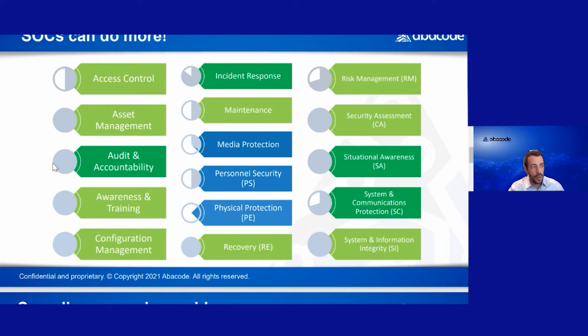and who did it. So again, any one of these controls and control families can have evidence generated by the SIEM and collected by the SIEM, so that when your auditor comes on site, you are in a much better position in trying to evidence that these controls are in place.